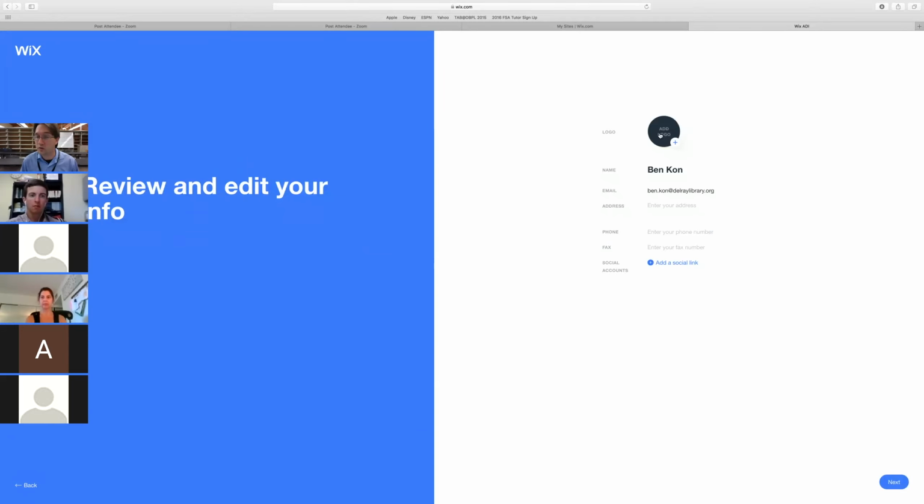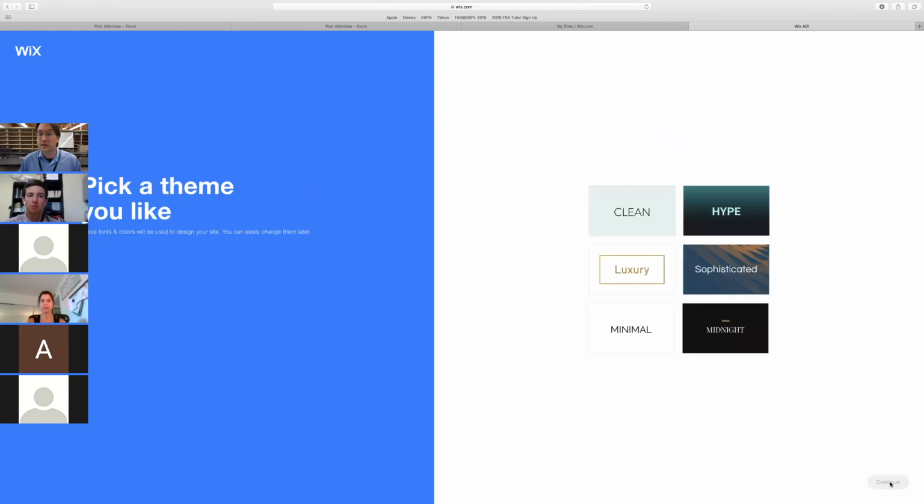Here, if you have a logo, you can add a logo. They also give you the option to add in contact information. Again, I don't need to do that right now because I don't want anything personally identifying yet. Here's where you can add links to your social accounts. So things like Facebook or LinkedIn or Twitter, Instagram, all of those can go there, and they will automatically add that in for you. Once you've done that, click next.